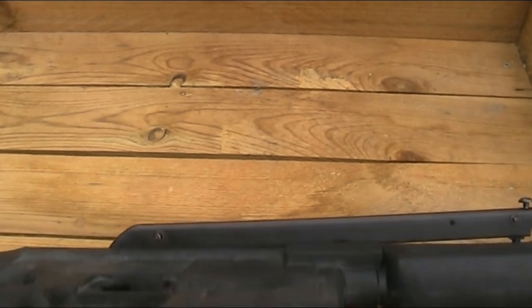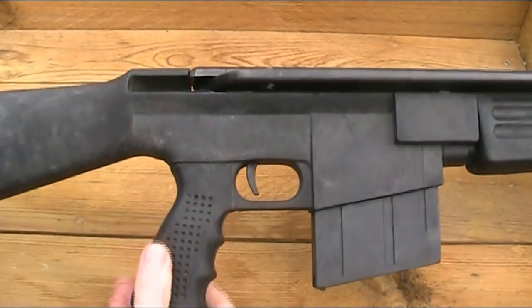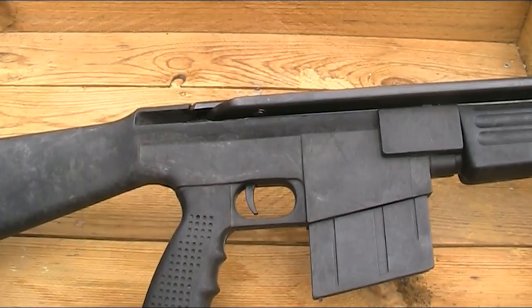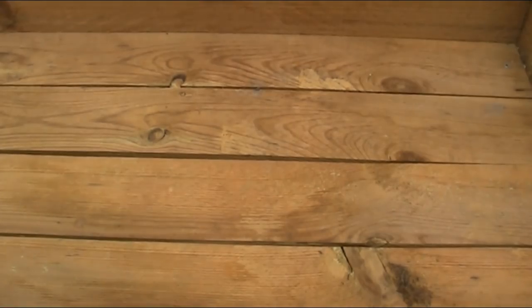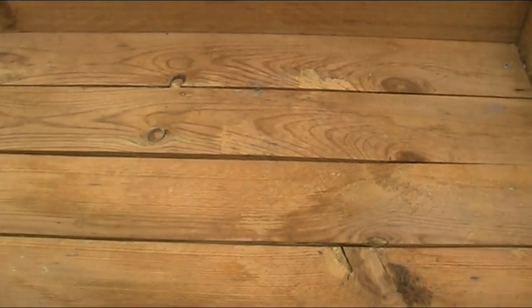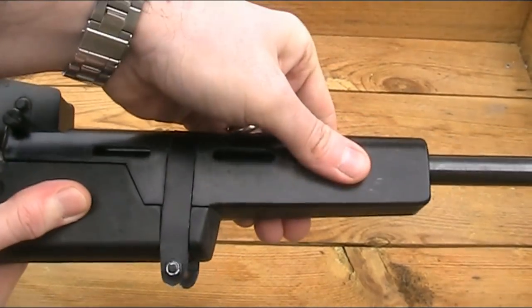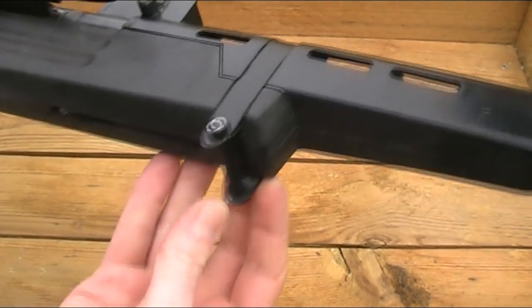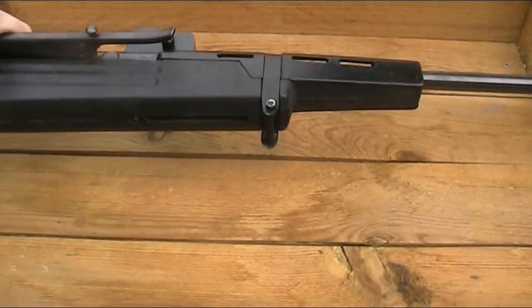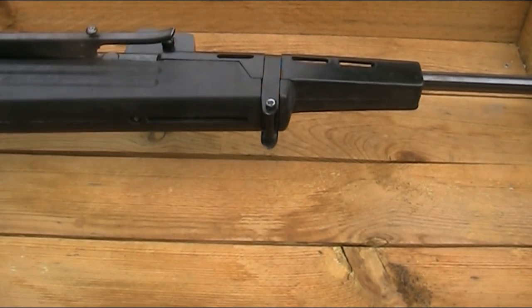When I bought this stock, as with most of the ones around now, I had a few bits missing, and there aren't a lot of spares for these guns around, so I actually had to make a couple of replacement parts myself. These bits included the butt pad, the rear sling swivel, and the barrel band, which keeps this top cover in place, and that also doubles up as a front sling swivel. Now, they aren't perfect, but they're as close to the originals as I could make with what I had to hand, but they look okay and they work quite well, which is the main thing.